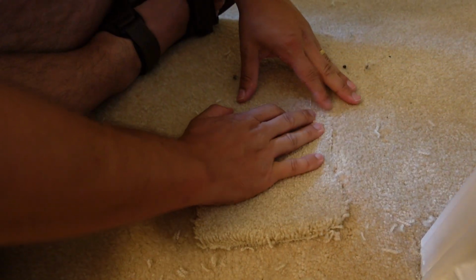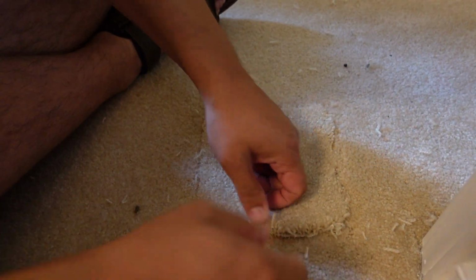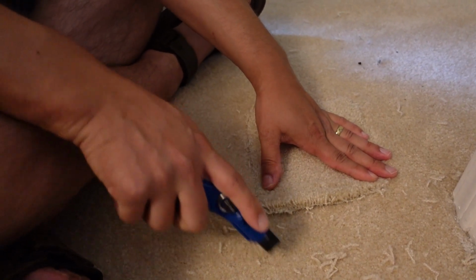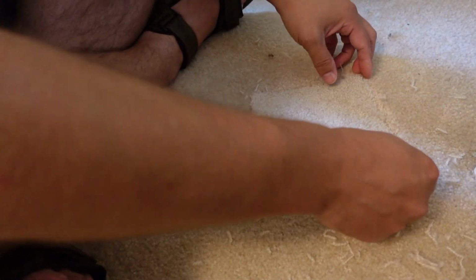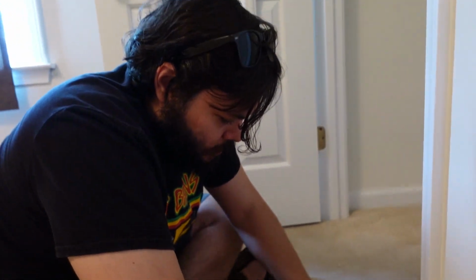This is a little bit more carpet than we need. There's like a half inch extra. You could cut it with scissors. Or that. This did remind me of the grouting thing because I did kind of panic and screw things up, but not as bad as the grout incident.